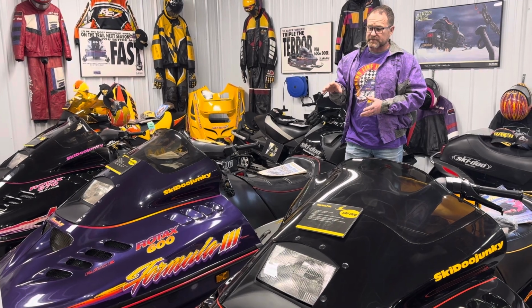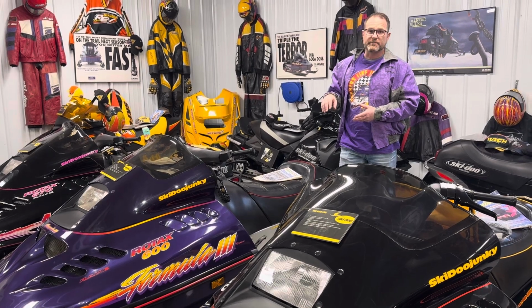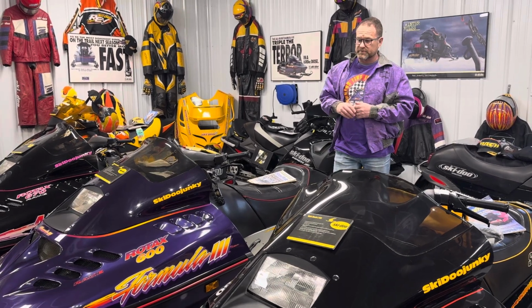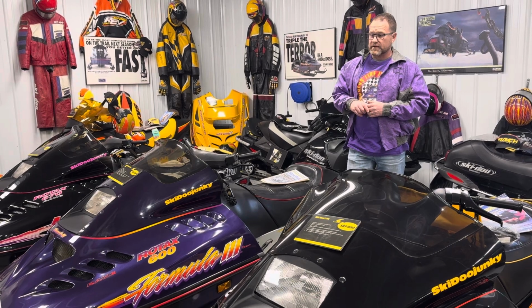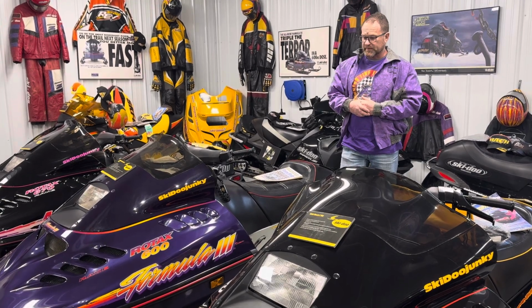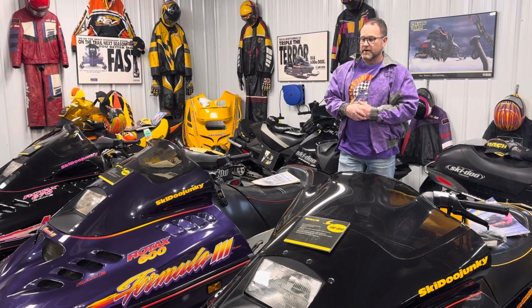This particular sled is serial number 3 of 500 built. It took me finding three 95s to make one original one. The chassis came out of Ohio. It had a 96 engine in it, and I took two other junk 95s and pieced one good engine back together with all original components. Super neat sleds, tons of fun, tons of history there.